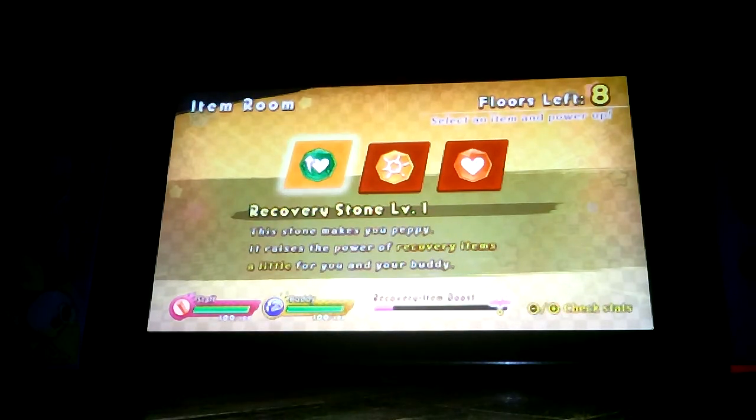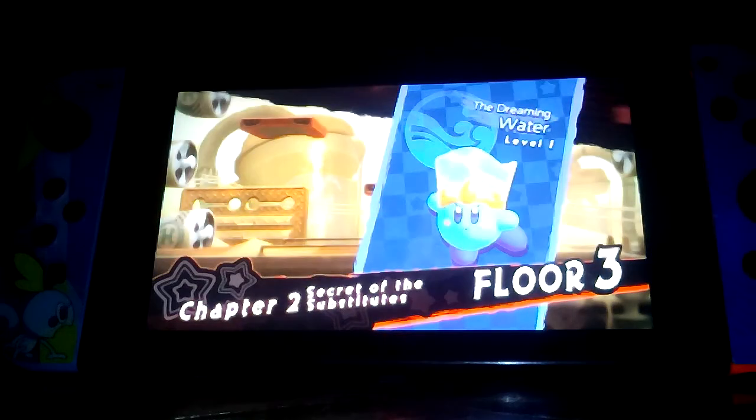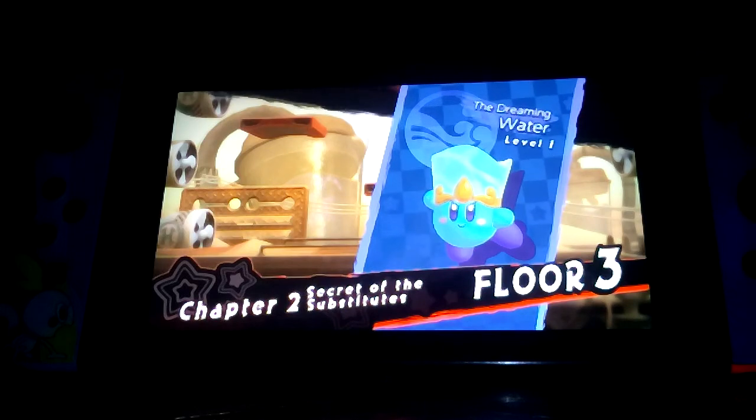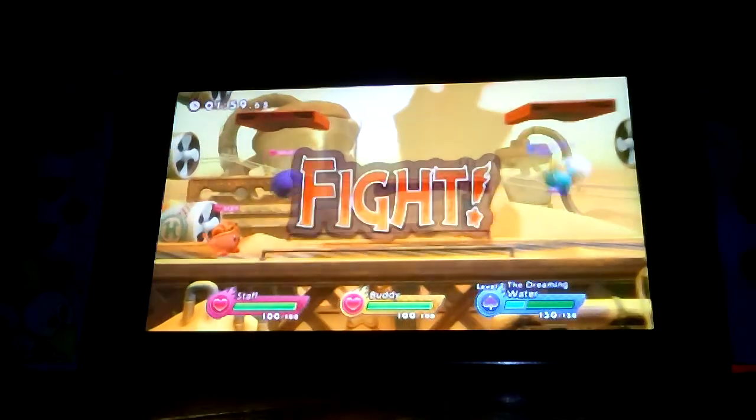All right, health, recovery, or quick charge stone? Let's do recovery stone, so we can get some health. Streaming water. Wow, that's a funny name. Don't worry, let's try to not lose a single buddy. Or a fighter. I meant ability. He got it. I don't know how, but he got it. Nice. I love Gooey.